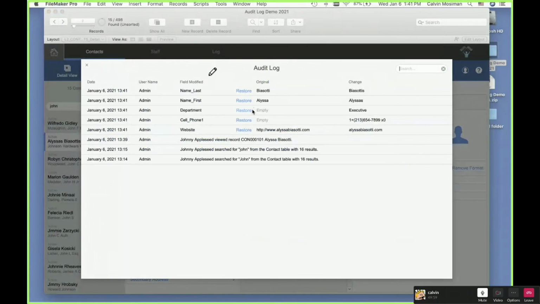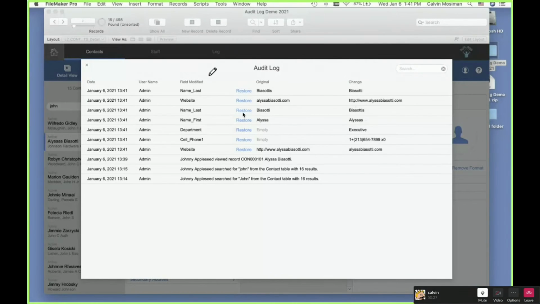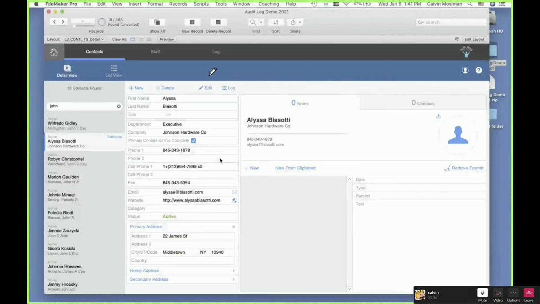And we've added this new restore button. So you can see what the change was, and then you can see the original, and you can select restore, which just runs a script, looks at the value in the field modified, and updates that field. So I'll just select restore here, and it creates a new audit log because we need to track that change, that it was changed back. So we can just make some changes here and restore those. And when I go back to here, you'll notice that those numbers went back to their original values.